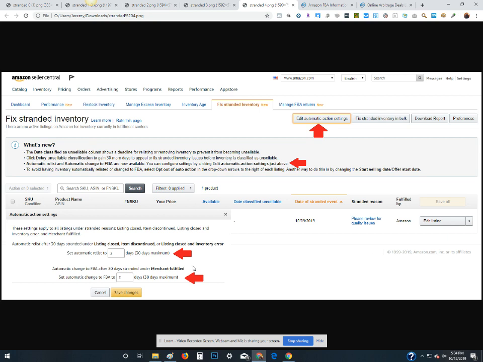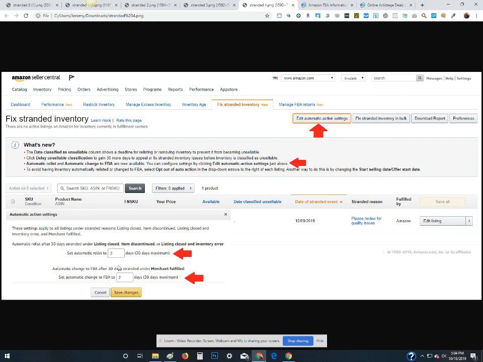And then you are creating your shipment and boxing it up and sending it in. But sometimes the feed gets a little mixed up and Amazon has you listed as merchant fulfilled instead of FBA. That happens from time to time. Usually you can just go up in here and you can change it to FBA and move on.